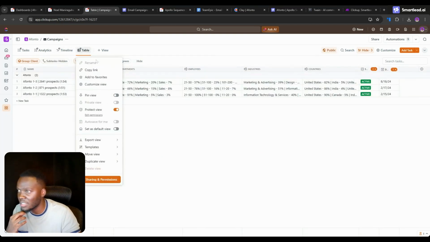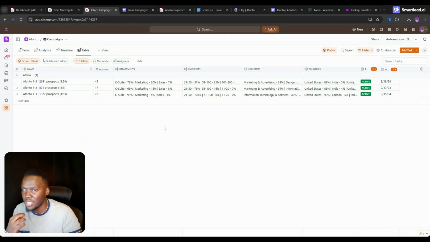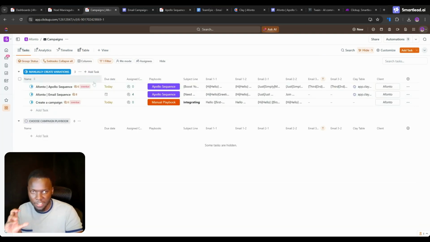And then finally, we've got a table view, which allows you to see how your lead list building efforts are going. So we are able to see that in these campaigns, we targeted these departments, these employees, these industries, these countries, right? But the beginning of it is the task management process. So we create the task all the way up until it's in Smartlead, and then once it's in Smartlead, we have additional automations that give tasks back, give analytics back to us. And by the way, if you check out the Smartlead channel, we have created a video on this topic before, which is creating an analytics dashboard.